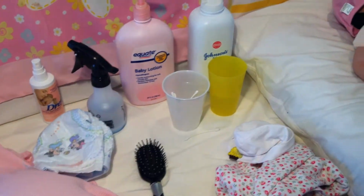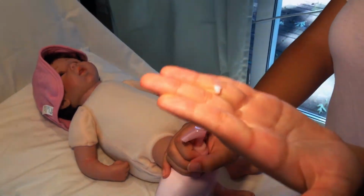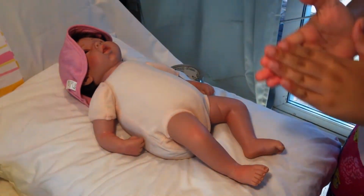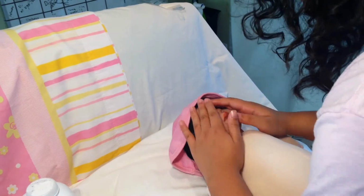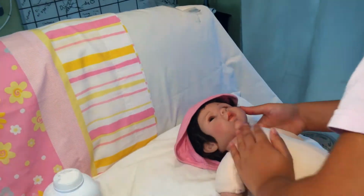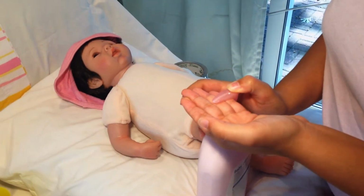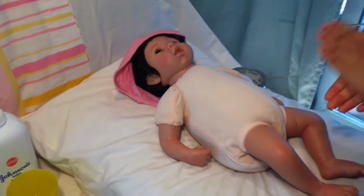Okay. Alright, so now after you wax her, you want to start with the lotion, and you just have to put just a little bit, like a pea sized, because if you put too much lotion on one body part, it makes it shiny and makes it look unrealistic. Now the body lotion is to make the baby smell, well, like a baby. And don't forget the ears, and then you take a little more and you just keep doing this until you're done body lotioning all the vinyl parts.